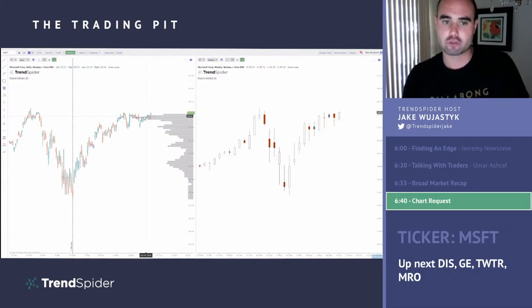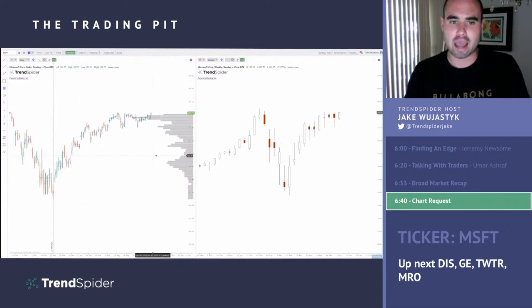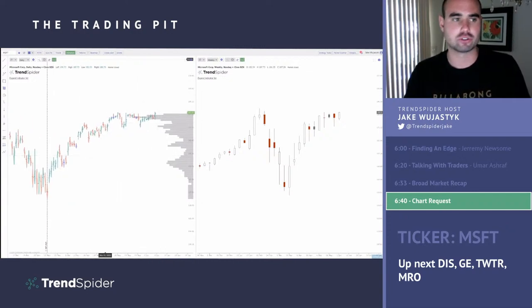The volume shelf is very real. The raindrop is showing buyers are in control. So just going by the facts, it would be hard to have a bearish thesis here, but that does not mean anything. Bears can easily come back and have their day too. So the raindrops are not an end-all be-all. They're just a way to visualize that volume flow within the candle.